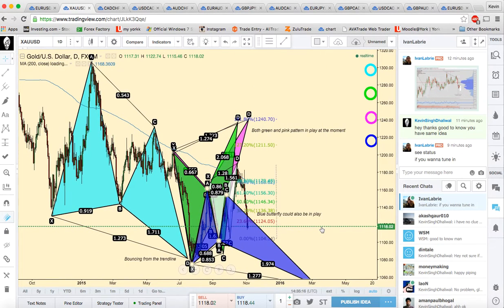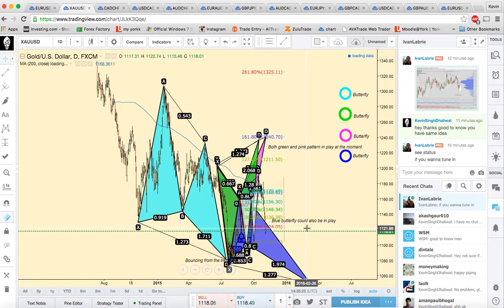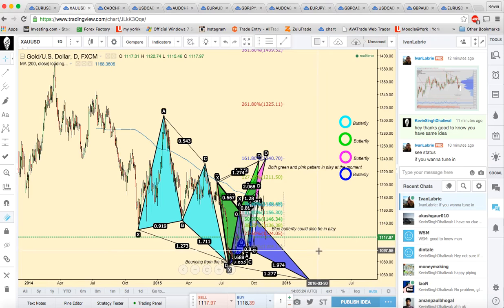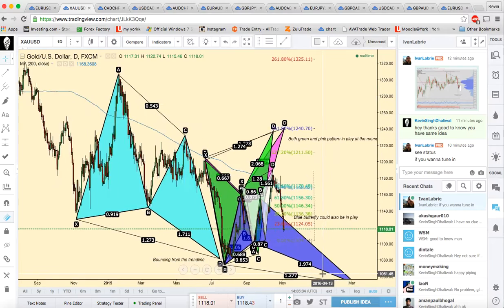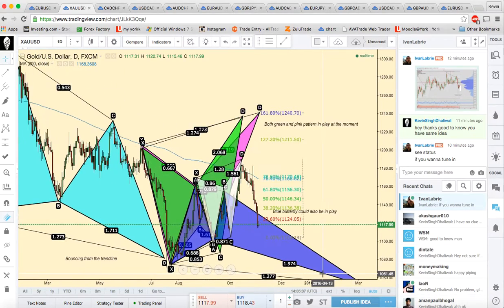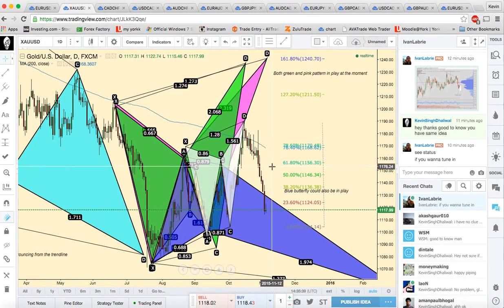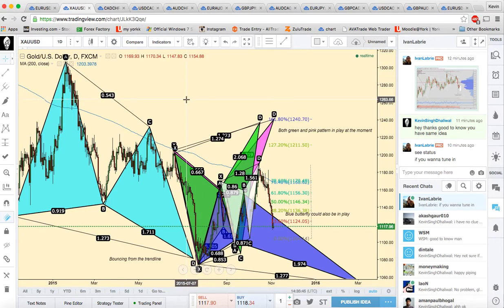Right now, it might have a support around this area. If not, if it breaks down, it might even go down further. The next one I have is pretty far below. So I don't know if it can go below, like around that area. So we have to see if something comes up. So yeah, that's that. This is gold.